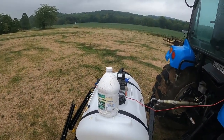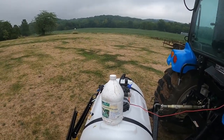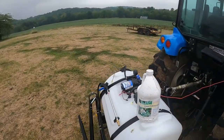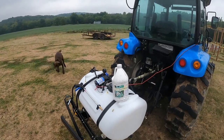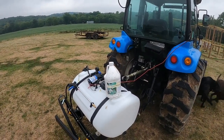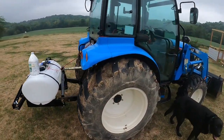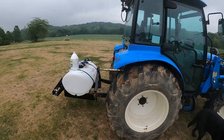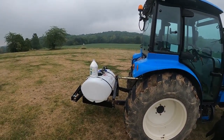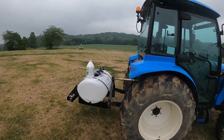The other thing I mixed in there, which I've been reading about here recently, is diesel exhaust fluid. Diesel exhaust fluid is basically straight nitrogen — it's mostly nitrogen, and it's a lot of the nitrogen they put into a lot of fertilizers. You don't want to put a whole lot because it is straight fertilizer. From what I've been reading, if you get too much on it, it'll burn your grass and your plants.